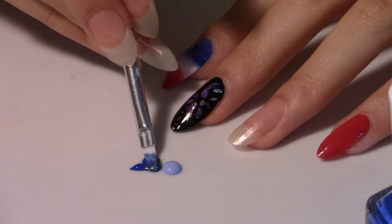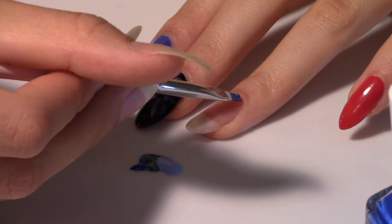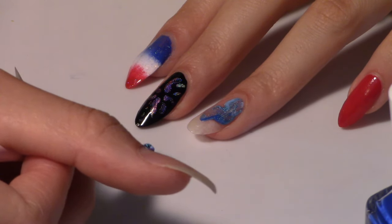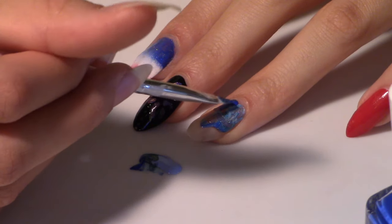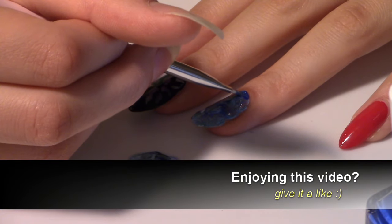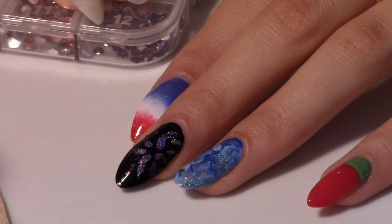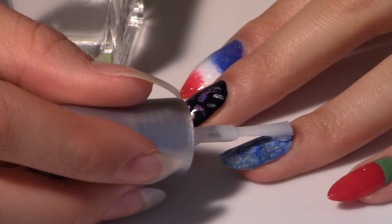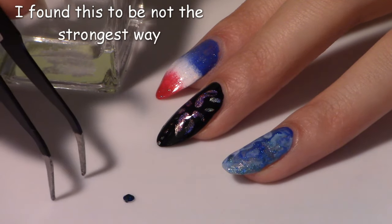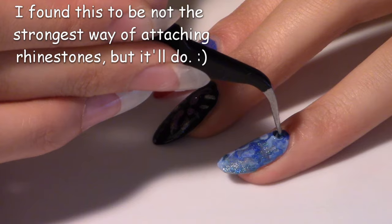Let's just scoop up some of those colors and paint it onto the nail in a swirly way. You can swirl in any way you want. I'm just going to add a little more to the top near the cuticle. 20 minutes later it's now dry. I'm going to add a top coat as well as a rhinestone. Gently brush on the top coat and make sure to wrap the tip. I just have this little blue rhinestone I got in my kit and I'm placing that in the wet top coat near the cuticle and pushing it right in.